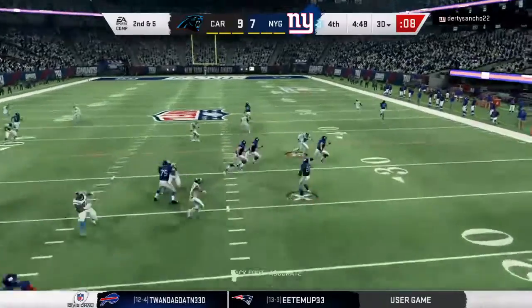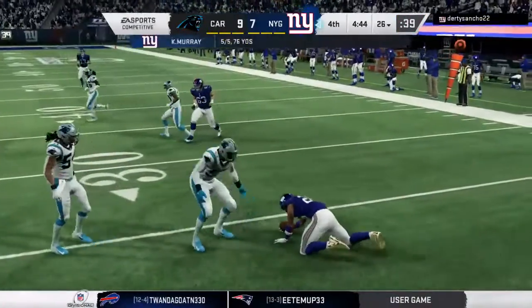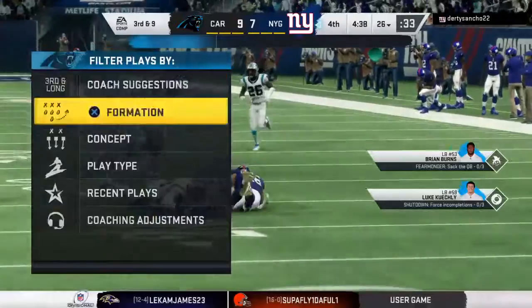On 2nd down, here's Murray. Oh, it's a screen pass. That's complete. And he's going to lose yards. They take him down at the 26. He lost 4 there, and it's 3rd down.